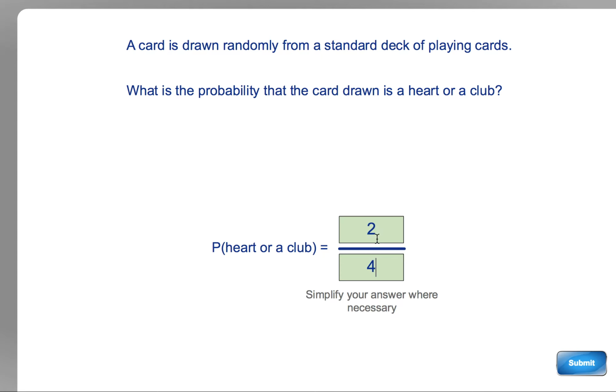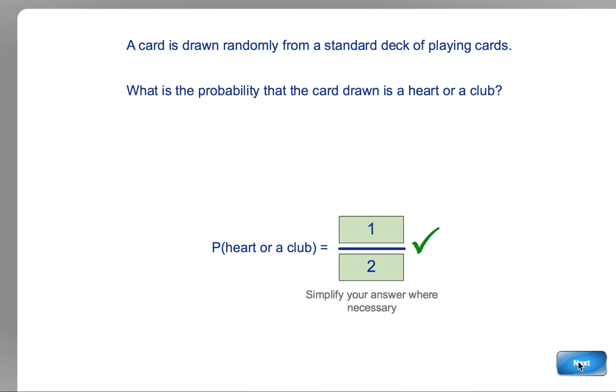And I know that that can be simplified even more, because 2 quarters is the same as 1 half, or 2 out of 4 is the same as 1 out of 2. So I know that the chance of getting a heart or a club is 1 out of 2. And again, if you just stopped and thought about it, you'd think, oh yeah, it's obvious. Hearts or clubs is half of the pack. Diamonds and spades is the other half of the pack. So the probability of getting a heart or a club is half the pack.